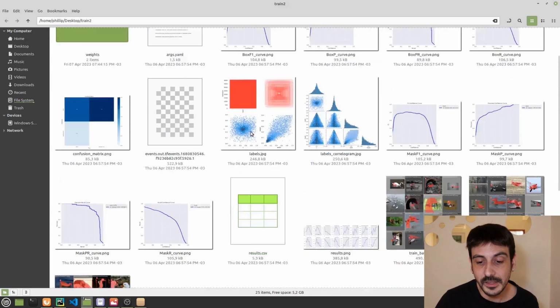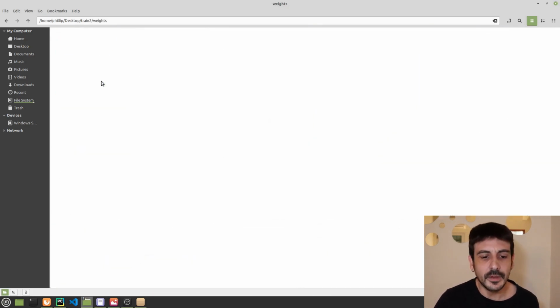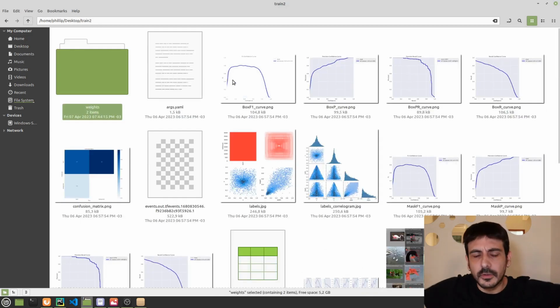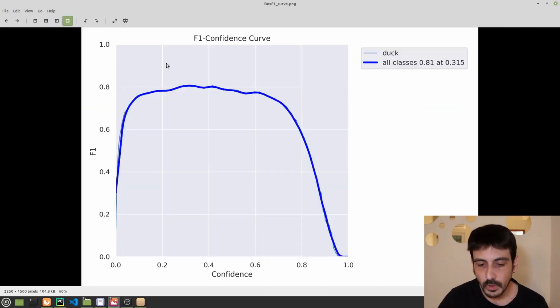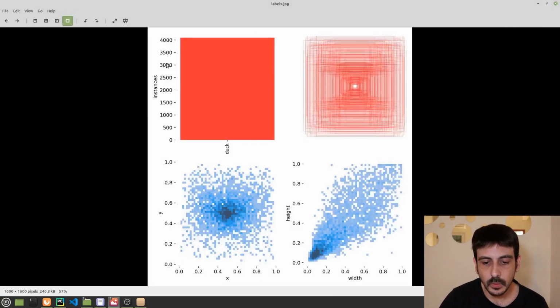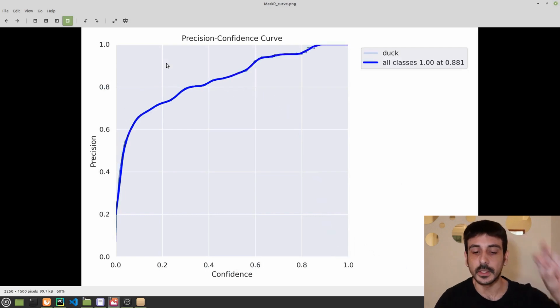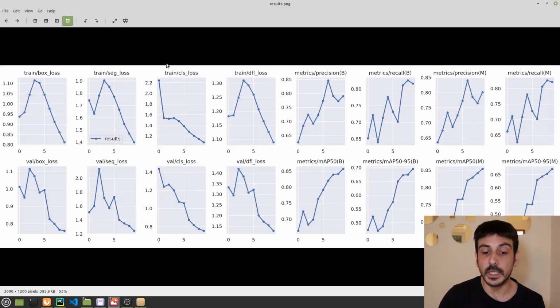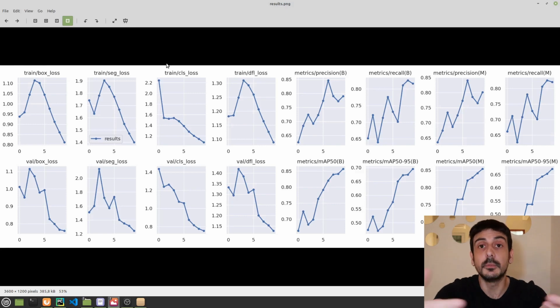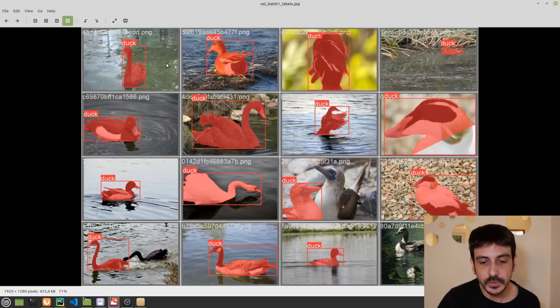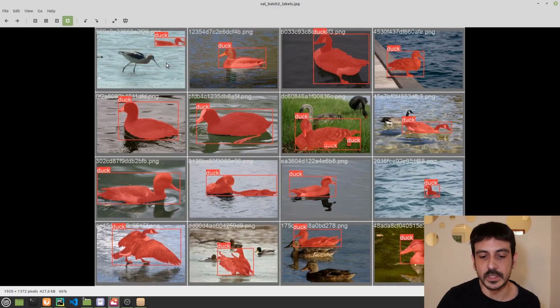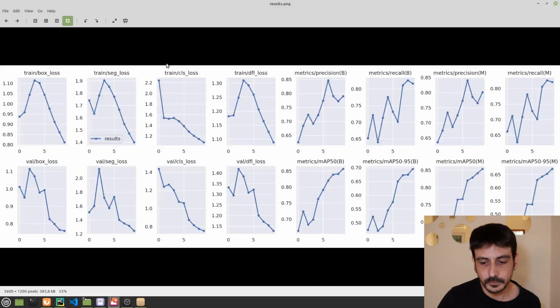We have many different files, many different everything. We have the weights over here. We have a lot of information. So let me give you my recommendation about how to do this evaluation, how to do this validation. From all these plots and all of these results, I will recommend you to focus on two things. One of them is this plot, one of them is all of these metrics, and then I'm also going to show you how to take a look at these results, at these predictions from these images. But for now, let's start here.